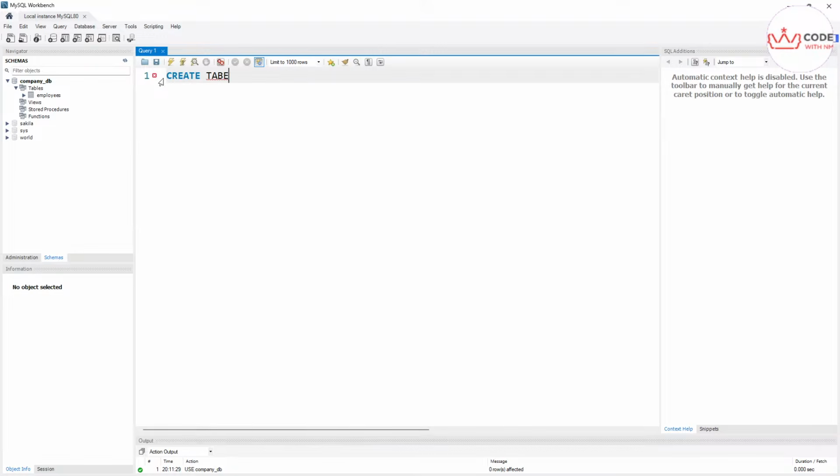Simply, to create a table, it's create table and the name of the table. The table name I'm giving is departments. Also, we need to define the parameters within it, and parameters is nothing but the columns. The first column I'm giving is department underscore name. It will hold the name only, so it will be varchar, which is nothing but strings in Python, and the size I'm giving is 50, and I'm making it a primary key.